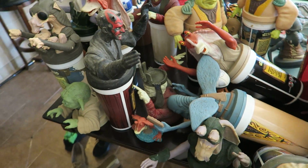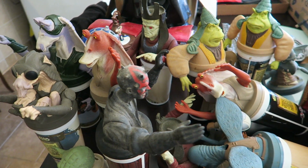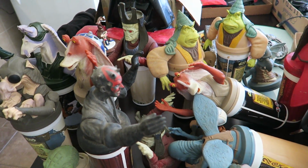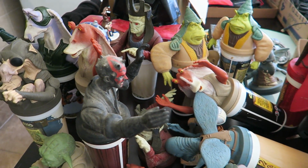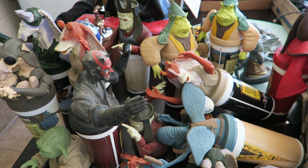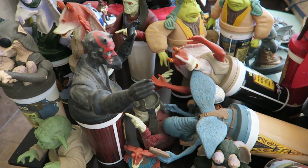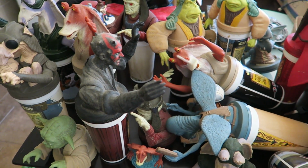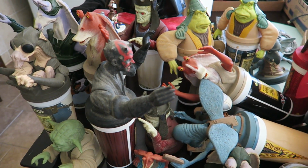These guys, Star Wars stuff, man, Star Wars stuff can be so hit or miss. It can either be worth a hell of a lot of money or a whole lot of nothing. And if you're not careful, you can end up hurting yourself. Now, I don't think I did too bad on these. These things were like 3 or 4 in a box and I think I got them for like $2 a box or something like that.